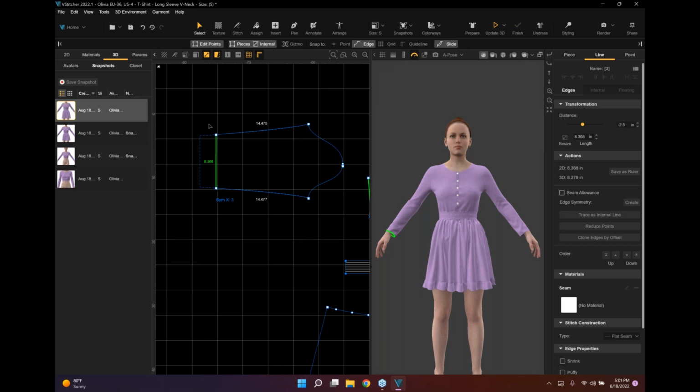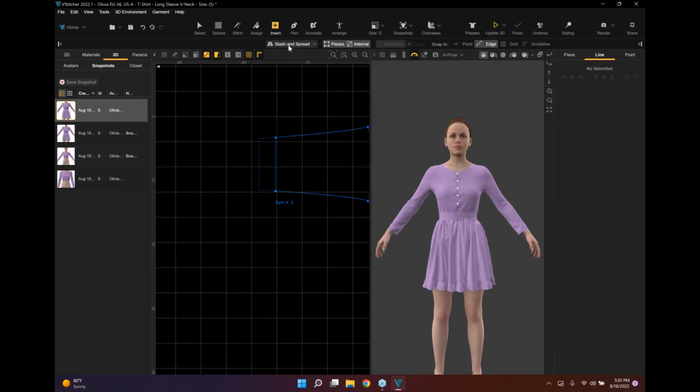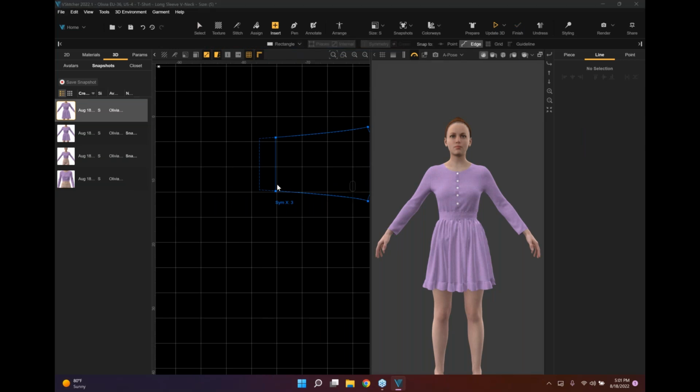And then we're going to add some rectangles for those smocked cuffs. So let's say I usually double this as well. So if this edge measures about 8 inches, I'll make the cuff about 16. And for the height, we'll use 2 inches, and we'll insert.